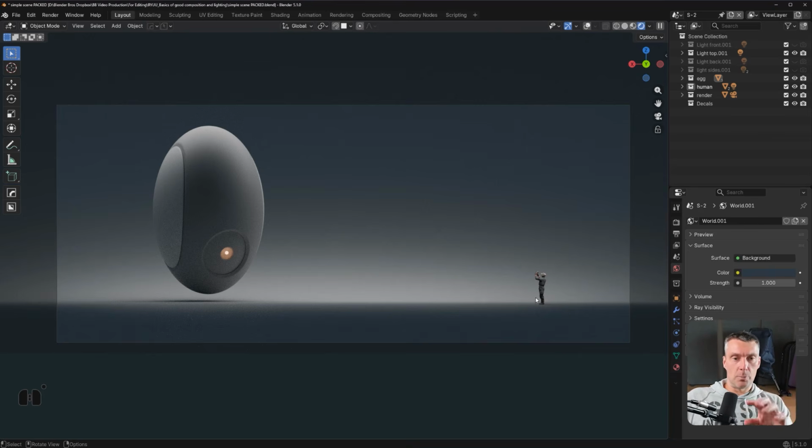And this human is a bit more contrasty than this egg, but the egg has this warm accent. So they perfectly balance one another, right? And you got this beautiful negative space of nothingness in between them, which creates this kind of alien-like scene, almost menacing, but very peaceful at the same time, right?